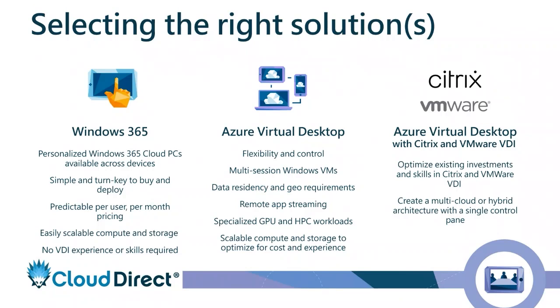So looking at these three, what's the right solution for you? As we've mentioned, the benefits on the right of if you've already got existing skill sets. If you've got no skills in VDI and no deployment at all, but it's something you want to pursue, you can work with a partner to deploy Azure Virtual Desktop, or you can go it alone with Windows 365.